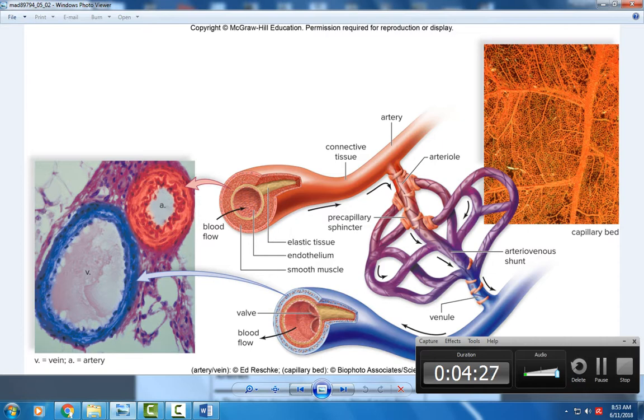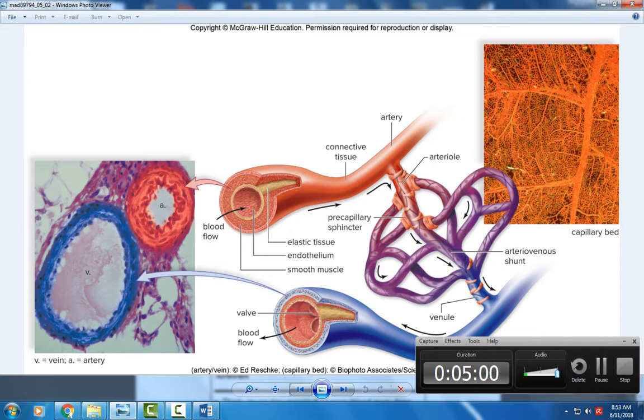So looking at the arteries compared to the veins, then let's just review what we just talked about. Veins have a higher volume of blood because of that large diameter, and arteries have a thicker, more muscular wall to carry that blood under pressure. The job of the arteries are to squeeze that blood into the capillary bed, and the capillaries are a single layer of cells, the endothelium, which are leaky and allows nutrients to leave the capillaries and enter the tissue.